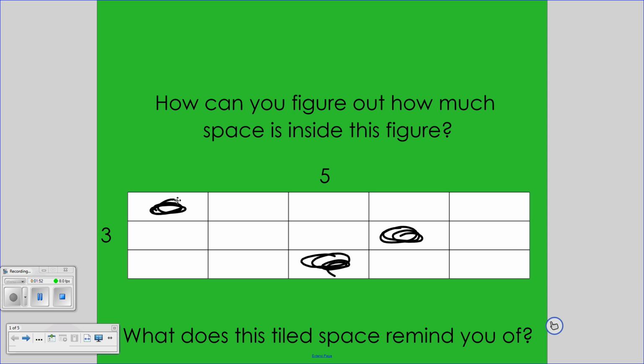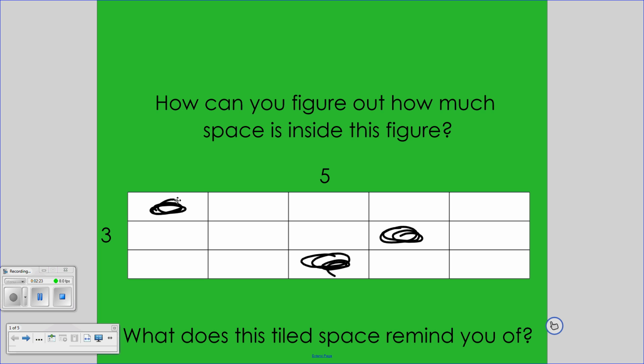What does that remind you of? Thinking about what Mateo's brain was kind of going towards. What does this space kind of remind you of? Corbin, what does it remind you of? Of addition. A little bit of addition, where you can count the space. A little bit. What else does it remind you of, Peter? It is a rectangle, and we will need to know our attributes when you get into area and perimeter.